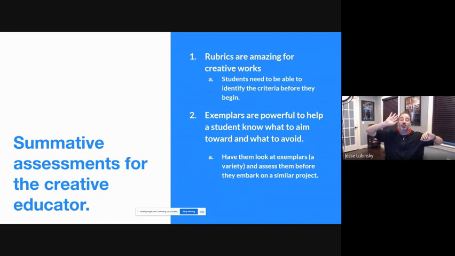To that end, what we did last week, how we modeled the use of exemplars, we're going to do that a little bit today, but exemplars are powerful to help students know what to aim toward and what to avoid. And that's why with any of the work we're doing with educators or with students, we always start out with those exemplars before diving into the work, because ultimately that's what helps set the tone for that supportive learning journey.